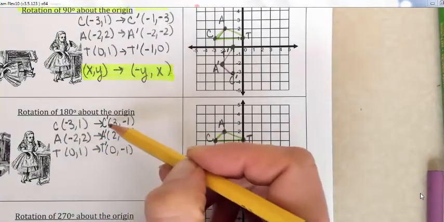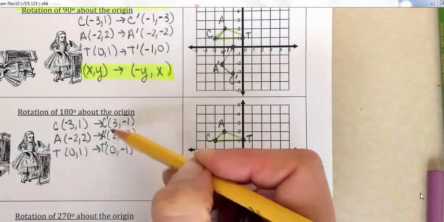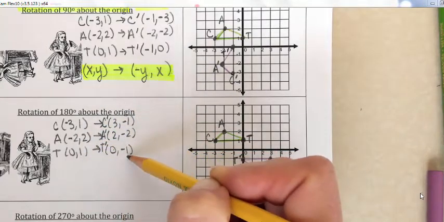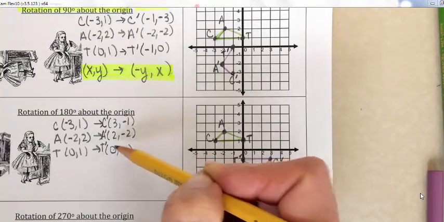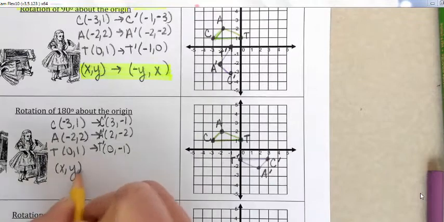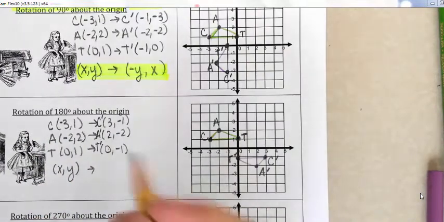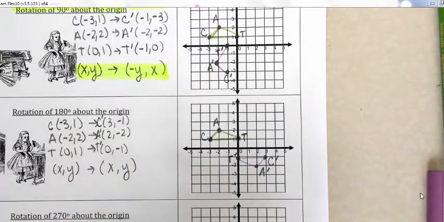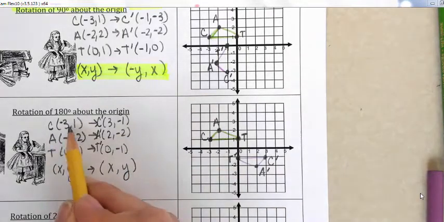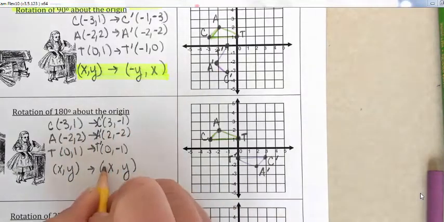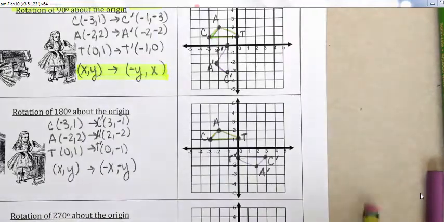So it looks like all the x's, well, at least the absolute values are there. And then all the y's, those numbers match too, except for what's different in both the x's and the y's. So for every point x, y, what happened? Well, it looks like they stayed the same, right? X and y stayed in their same places. But all these negatives became positives, and all these positives became negatives. So it looks like we did the opposite of both of them. So there's your general rule.